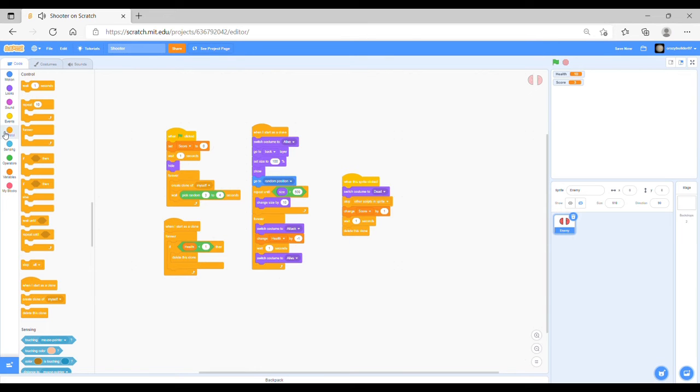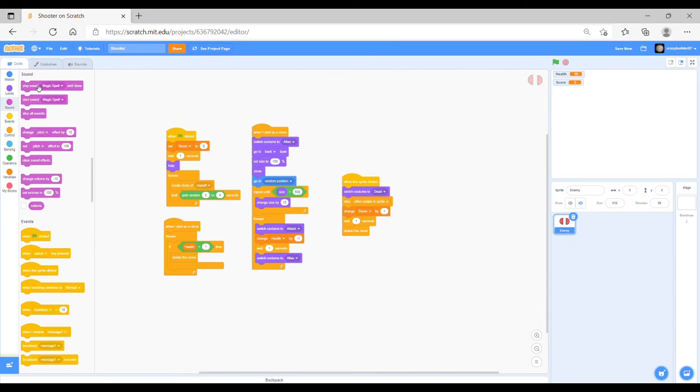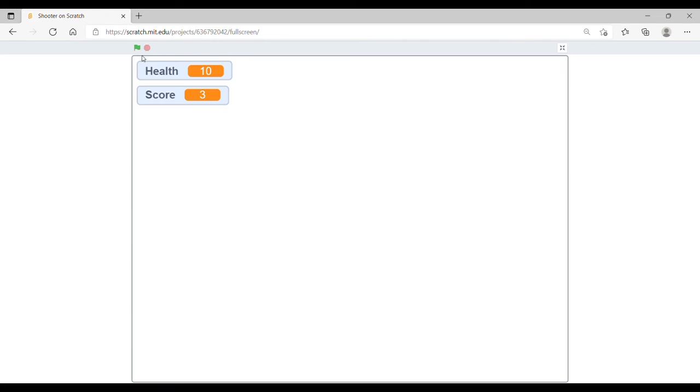So, to play the sound, you just click on the Sound tab and go on to Play Sound. Then you switch this to Pop. So we can get rid of this wait, because now it will play the sound and then disappear. So, if you listen, then it will make the sound and then disappear.